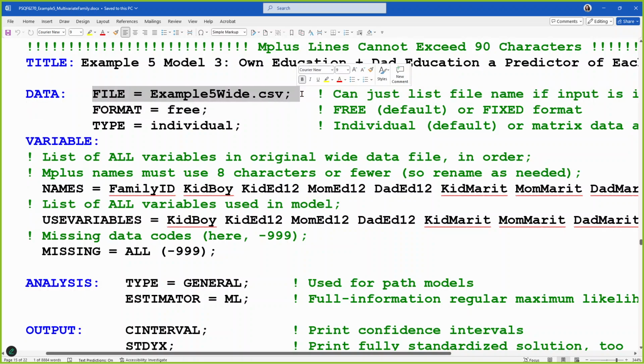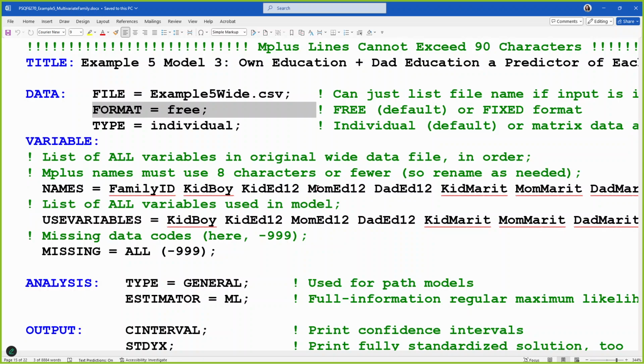So the data set, Mplus only works with text data. CSV is what I would recommend because you can usually open that up in Excel and make sure it looks okay, but DAT is also an alternative. And you can do fixed format data or free format. I would strongly encourage free because fixed is painful. That's the one where you have to say how many columns each variable is, like 4 at this, 3 at this, do that. It takes forever.